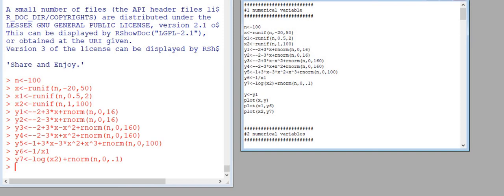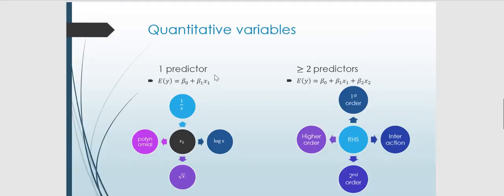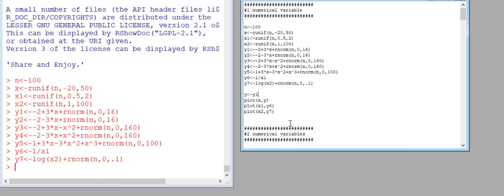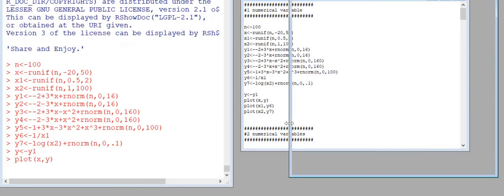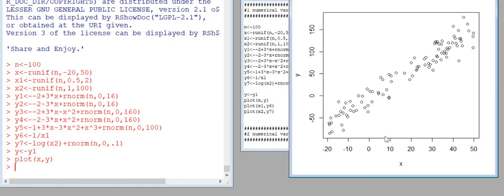And then basically in model building, especially when you have just one predictor variable, to decide on what functional form is suitable to put in the model, a really efficient and straightforward way to do it is by doing data visualization. So that's what we are going to do now. Okay, so let's say we have this kind of relationship between x and y. Okay, so x is the explanatory variable and y is the response variable.